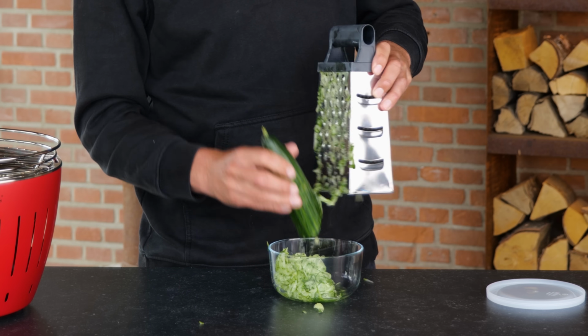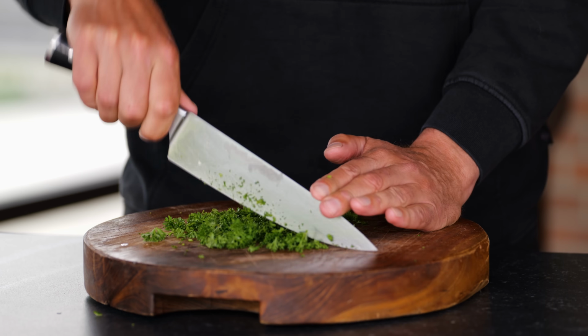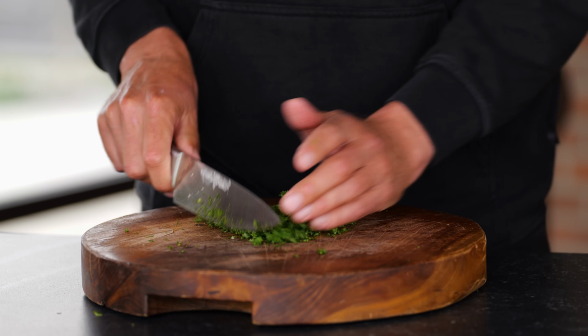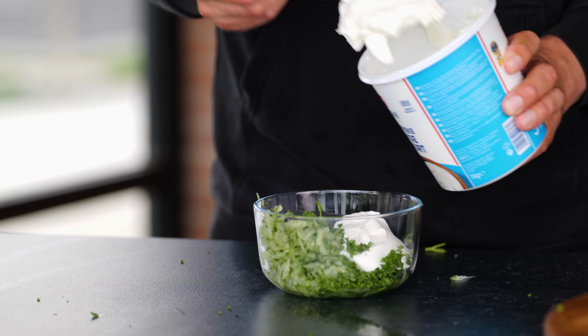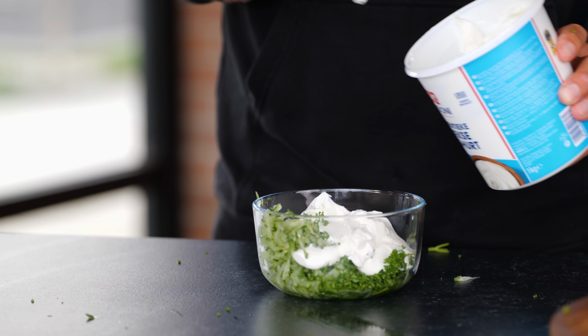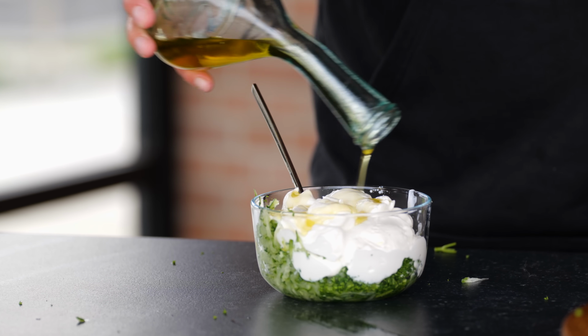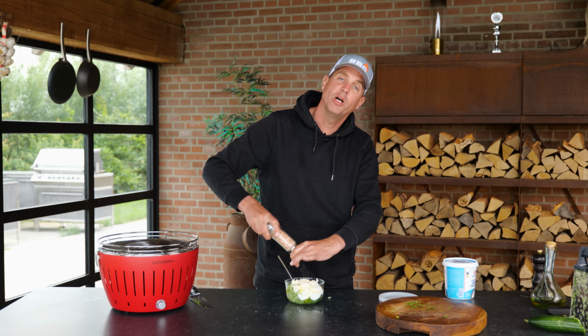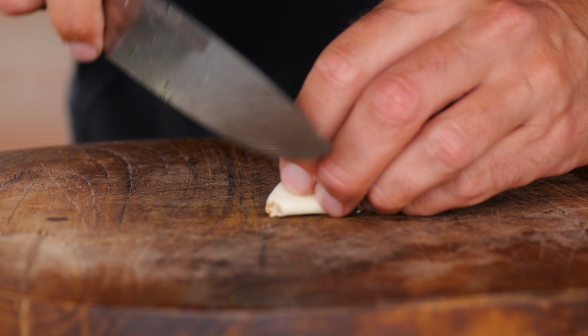Take about half a cucumber's worth of grated cucumber. Fine chopped parsley goes in. Then a cup of Greek yogurt. 3 tablespoons of olive oil. I love this thing, but sometimes it's not very convenient. About 2 teaspoons of salt, a teaspoon of ground pepper, and of course we can't forget about the garlic cloves.